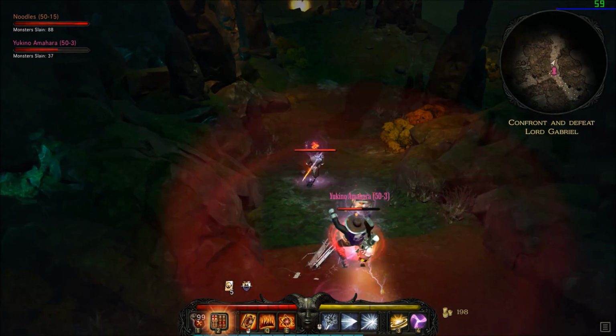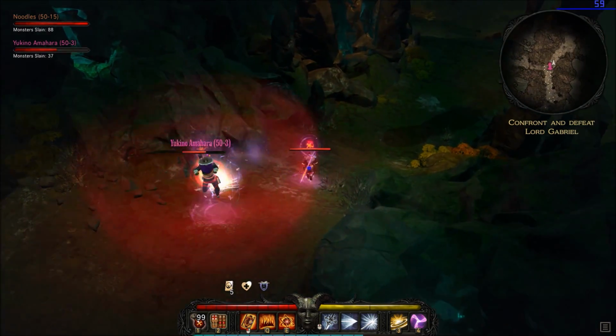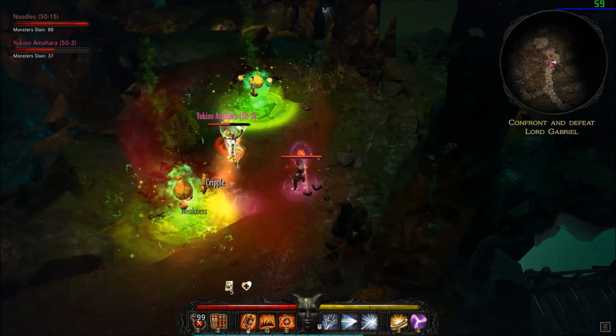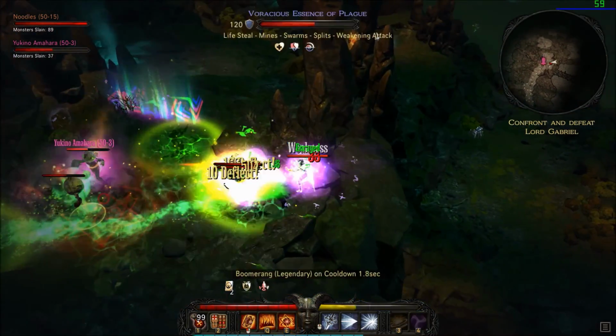Okay, so we're getting there. By the way, one of the secrets is in here. I'm not going to go get it because I already have all of them, should you desire to get the secret. We may have missed the other one, but hey, we're not talking about secrets. We're talking about how to beat the boss.